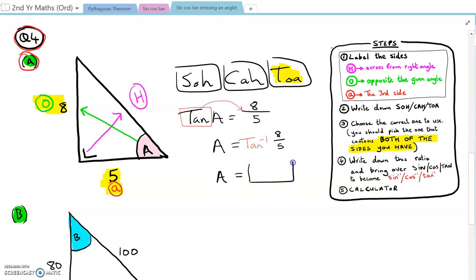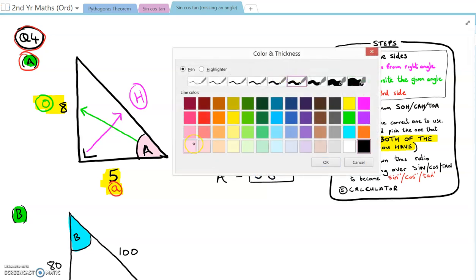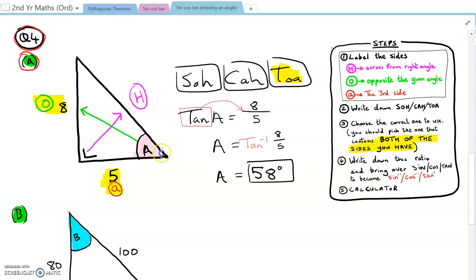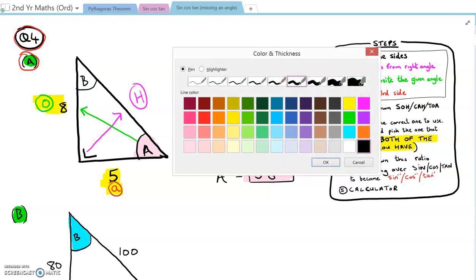You can do it now. I'm going to do it. You can do it first. It works out as 58 degrees. So now I better keep the same color going with that. That looks like a nice color. I have found A. It's 58 degrees. Now it's going to be really straightforward to find the B, right? Remember I had B up here? I have to find that too.